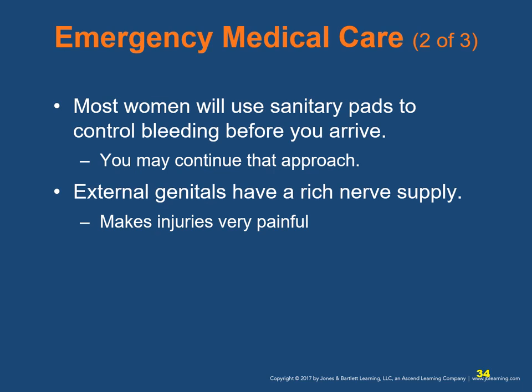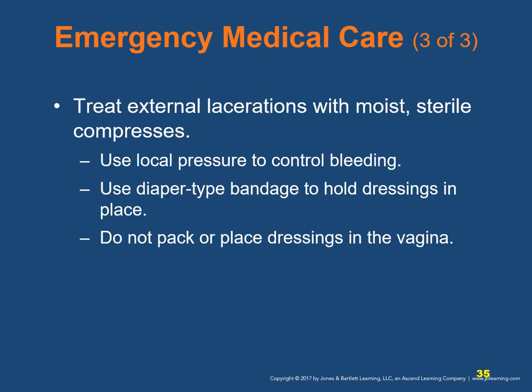The external genitals have a rich nerve supply. This makes injuries to the area very painful. Treat external lacerations, abrasions, or tears with sterile compresses. Use local pressure to control bleeding. Use a diaper-type bandage to hold dressings in place. Under no circumstances should you pack or place dressings in the vagina.